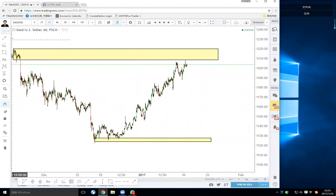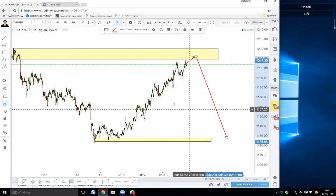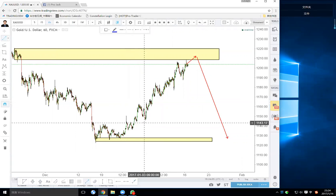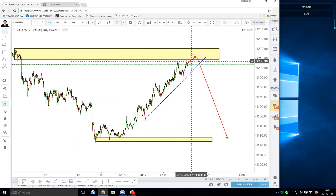So in a high location, gold was trying to break another time, but however it failed and swung all the way back down. So this is a move that we want to focus to catch. However, in order for us to catch the short, we need to see the gold break the channel. Breaking the channel is the number one criteria for a long-term short.